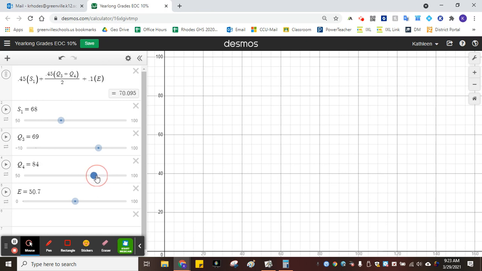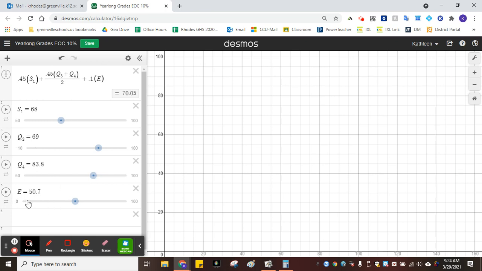Hopefully that helps you learn to calculate your own grade. I really want you to understand how your grades work, and this is the best way I can show you. So this up here is your final grade, your semester 1 grade, your quarter 3 grade that's already in. You're getting your report cards today. Your quarter 4 grade is what you're shooting for this quarter, and your EOC is what you get on the final for the year.